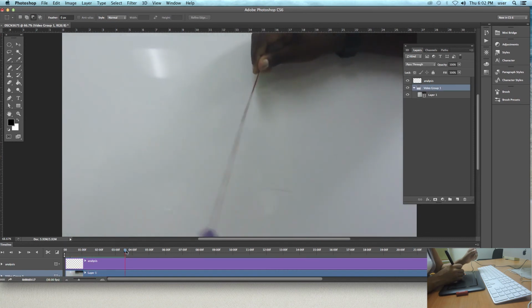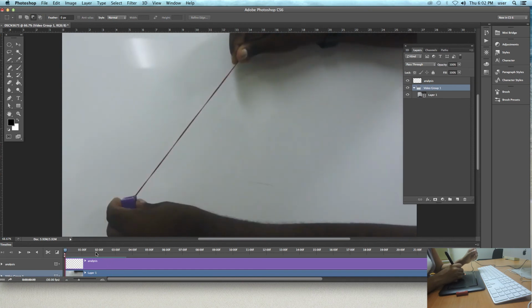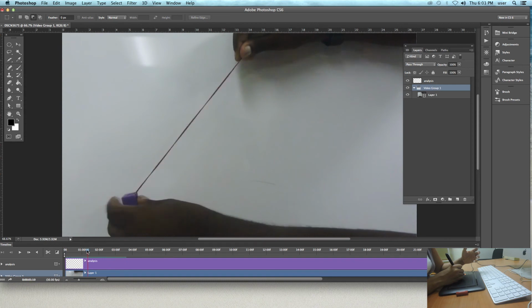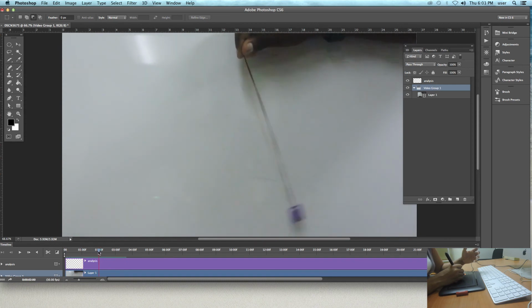So a lot of times what you do is you shoot your own reference videos, and it's important to do this so that you can analyze what's happening. And as you notice, it gives us the frame numbers at the top. So frame 1, frame 2, frame 3, frame 4. And you want to work with the whole numbers and not half a frame or something like that, right? So what we're going to do is mark off what's happening at frame 1, frame 2, frame 3, and so on and so forth, right?